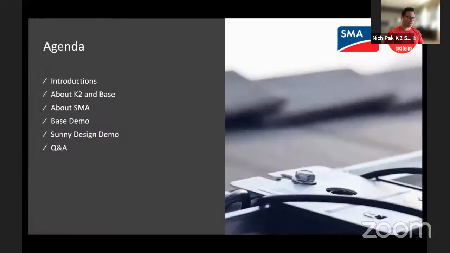Speaking about across the world, let's get into the agenda here, and a little bit about K2. We already went through the introductions. You met Kelsey, Johan, myself, our marketing manager, Dakota, is with us as well. We got a chance to meet some of the SMA team members earlier too. One of our major goals with K2 is to make sure that you guys are supported and we support your installs out there. So we offer a wide variety of equipment for you guys to successfully install solar onto your projects. And so you guys can continue for our joint dreams of renewable energy and our goals to make clean energy, renewable energy, and solar an effective and successful business for you.